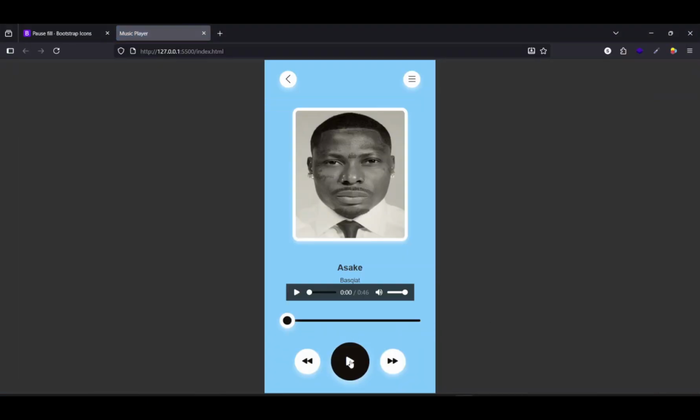So let's test this. You can see it's pausing and it's playing, it's pausing and it's playing.